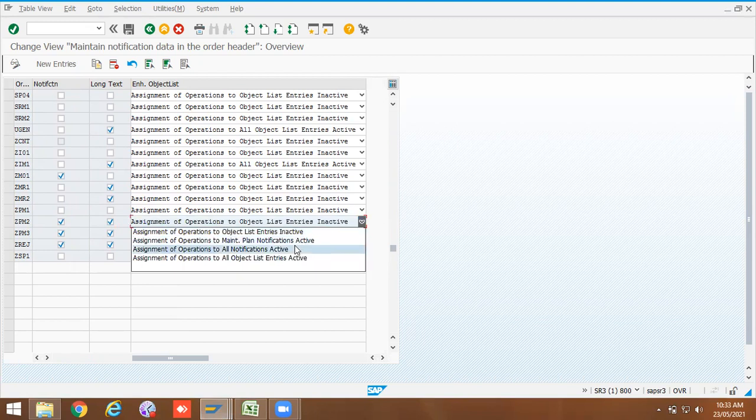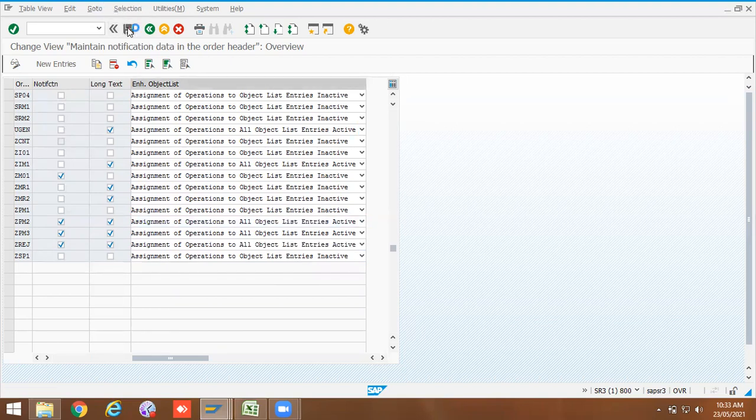Assignment of operation to all object list entries means I want to assign my operation to all objects in the list. If there are multiple functional locations or equipments, the operation should be assigned to all those objects, meaning equipment, component or technical object. So you just update this, okay, and save.